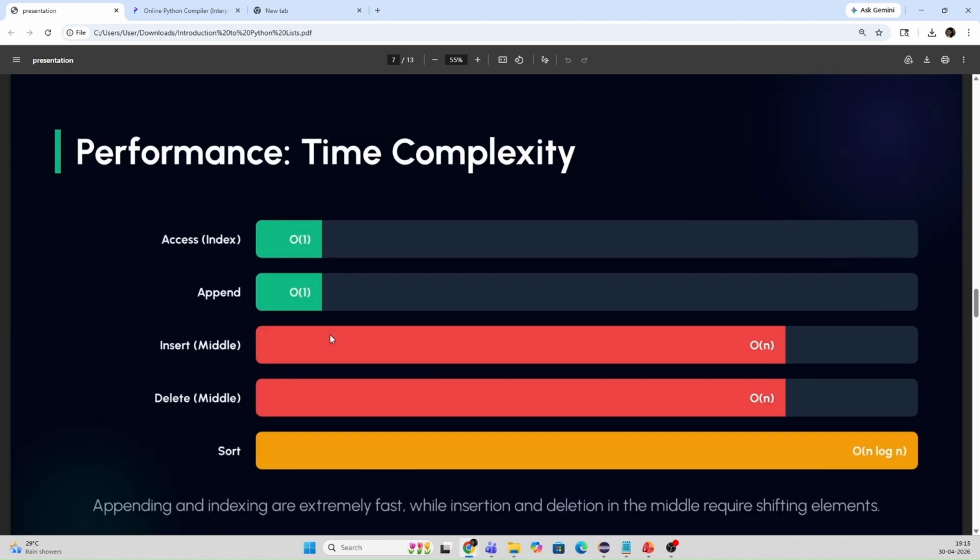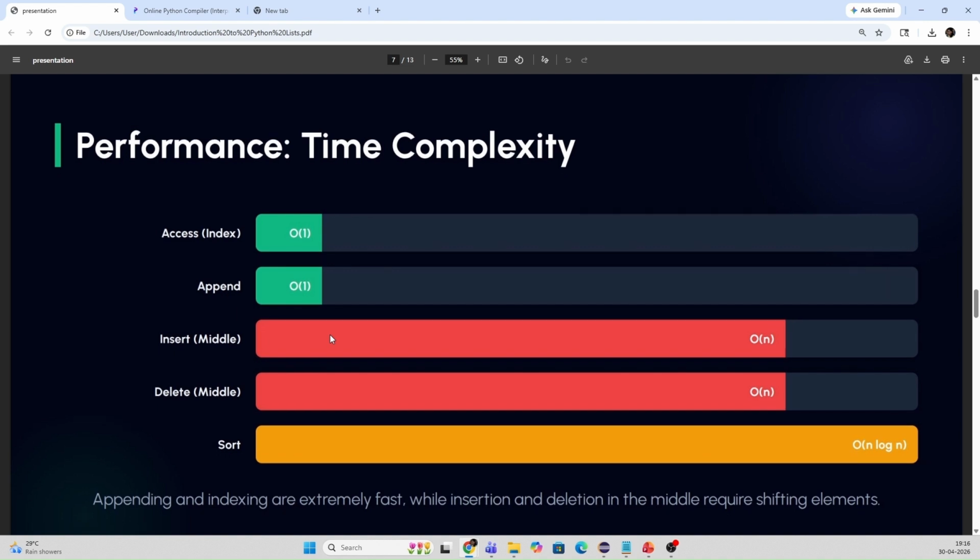Now, coming to time complexity, it's a very important topic when it comes to competitive programming. This is what helps us to classify algorithms. It's used to measure the efficiency of any algorithm. So if its time complexity is less, it means it's time efficient. So this is used in a wide range in competitive programming.